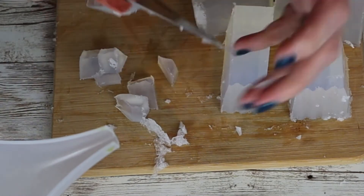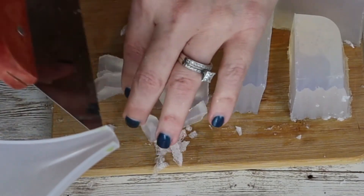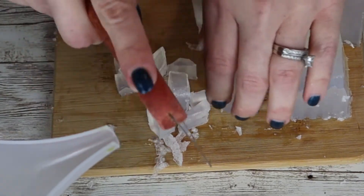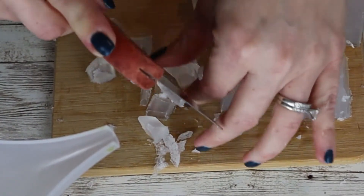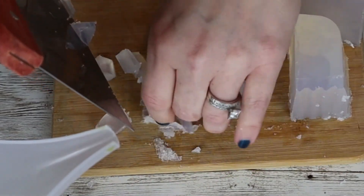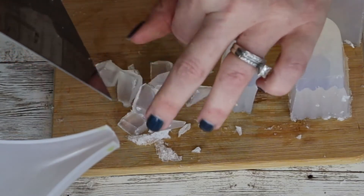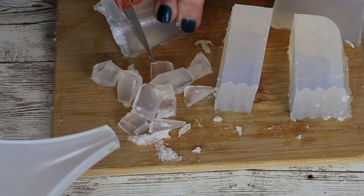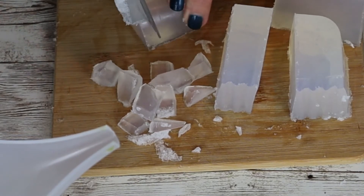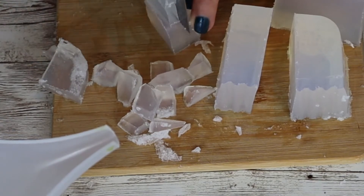There's no real rhyme or reason here — I'm just cutting these up into smallish pieces, making sure they're not uniform. We want them to be as organic looking as possible: different sizes, different shapes. You can see I'm grabbing piles of them and cutting those in half. These are the little bits that are going to end up being the facets on the inside of our crystal soap, so I'm making them small so I can cluster them together and have them catch the light in different places.